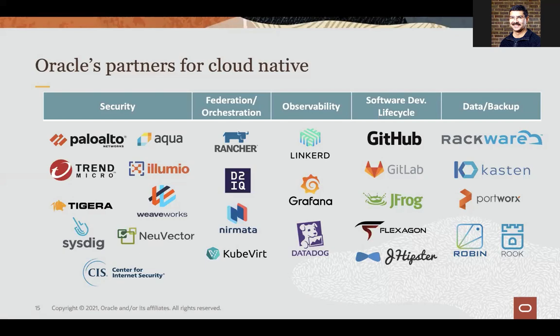So the idea here is we give you a choice, and we want you to use the tools which you're already using. If you already have skill sets with GitHub, GitLab, or JFrog, and you're already invested in them, we want you to bring those in on Oracle Cloud Infrastructure and use them along with our technologies and our products. It's an open platform based on the CNCF standards.